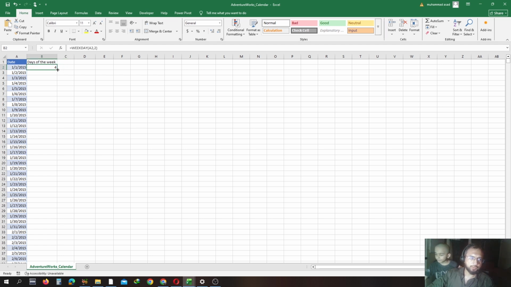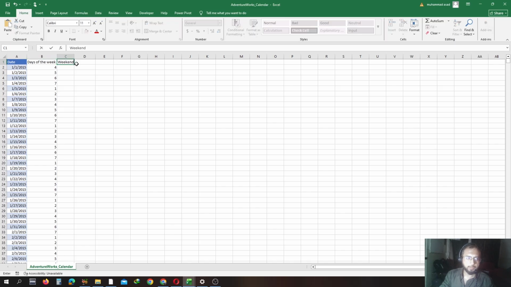So I'm going to fill this formula to the very bottom, and now I'm going to see if it is 6 or if it is 7. That would mean this is a weekend. Otherwise, for all other days, this is a weekday. Now over here, I'm going to utilize two functions, that is the IF function, and inside the IF function I'm going to have another logical test, that is OR.